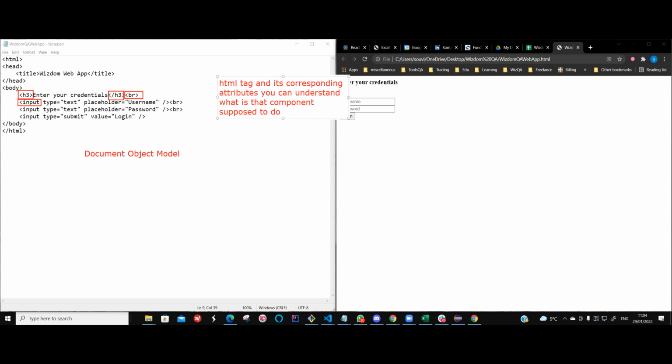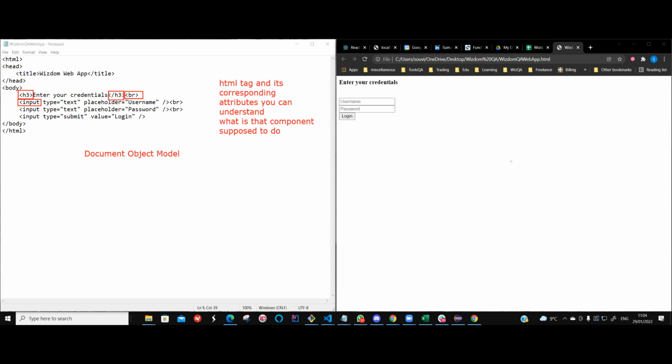Meaning, if you look at the tag here, some of the tags, not all of them, have attributes. So this section over here is basically the attribute section.